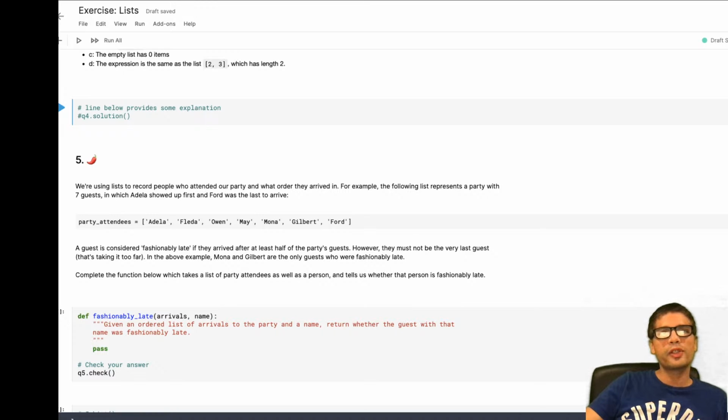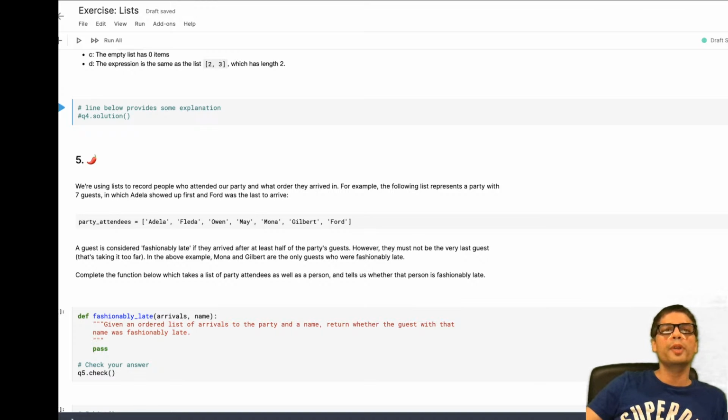A guest is considered fashionably late if they arrived after at least half of the party's guests. However, they must not be the very last guest. That's taking it too far. In the above example, Mona and Gilbert are the only guests who were fashionably late.